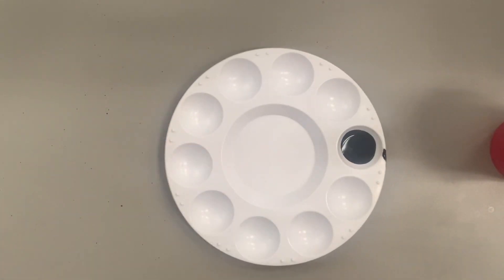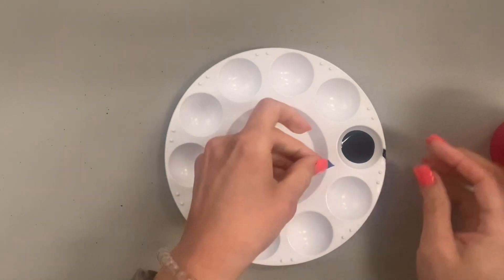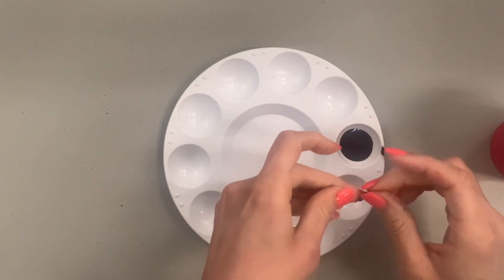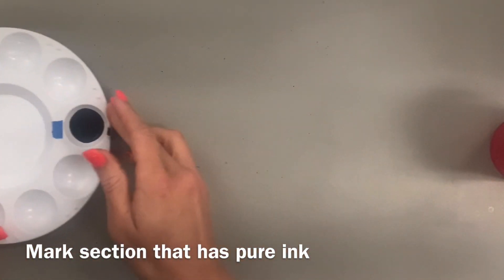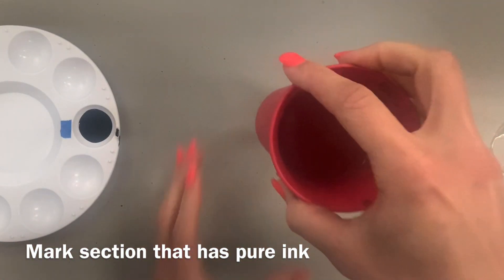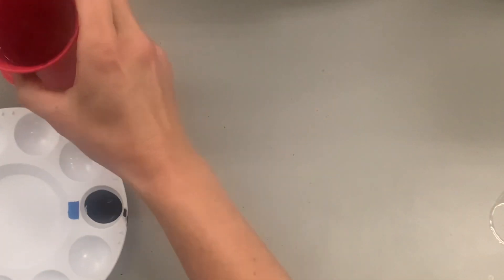Fill one well of your paint palette tray with your India ink carefully. Once you get it on your hands, as you can see, it takes a lot of effort to come out. I am marking with a little piece of tape that this is my pure India ink, because I'll be watering down the ink to create different levels of gray, and I want to make sure I know which container is pure black.